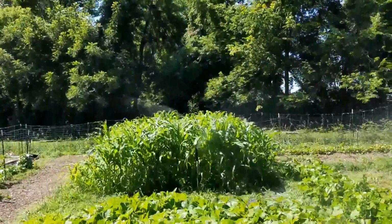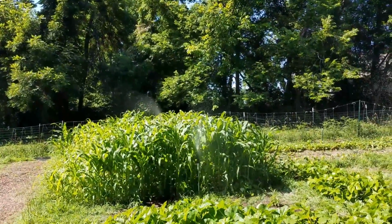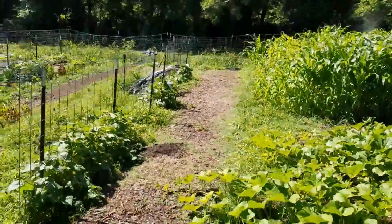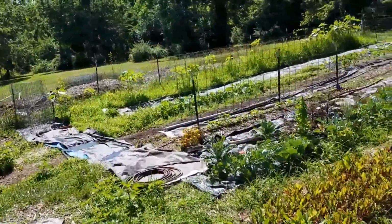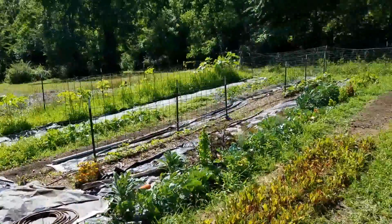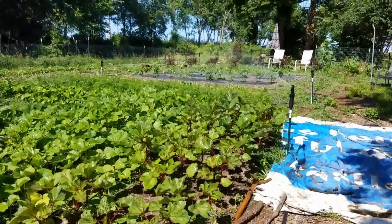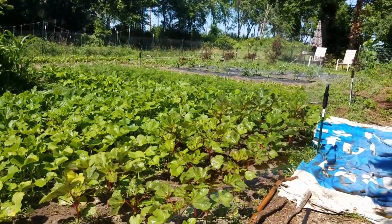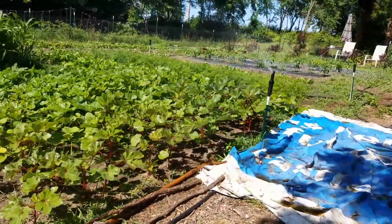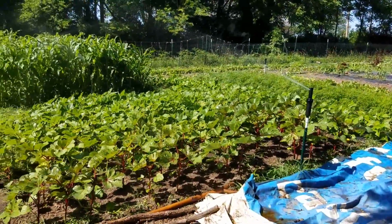And you can see over on the other side of the corn, I need to make that one taller on both sides of the corn. But my spacing down here is a little off, a little too far apart, so I have a drip out in the middle on the cucumbers. I'm going to be doing terracing and putting some retaining walls in, grow beds, raised beds as retaining walls. I'm going to get out of the water here.